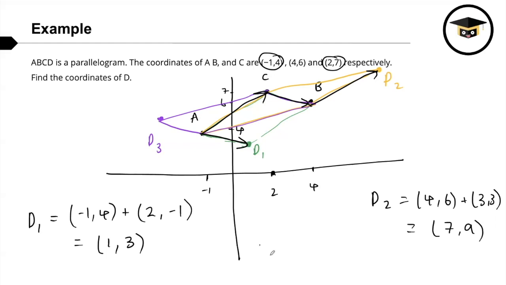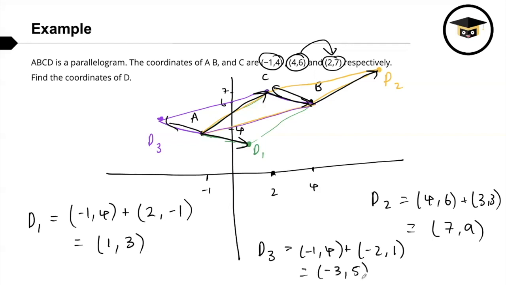And finally, to figure out D3, well, you can see D3 is over here. So we could use B to C and add that onto A. Okay, so B to C, you can see this is B, this is C. So B to C, we had to -2, and we had to +1 on our Y coordinate. And obviously we're starting from A. So A is -1, 4. So if we do the math here, we're going to get -3, 5. And always reality check your answer. Does this look about -3, 5? Well, it definitely looks like -3 here. Does it look like 5? Yeah, it does. So that's how you do these kind of questions.